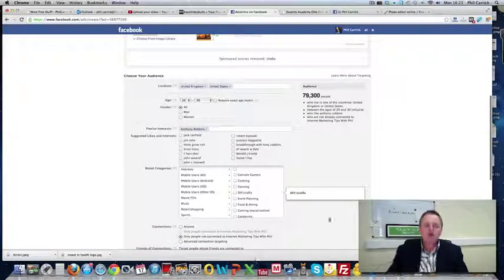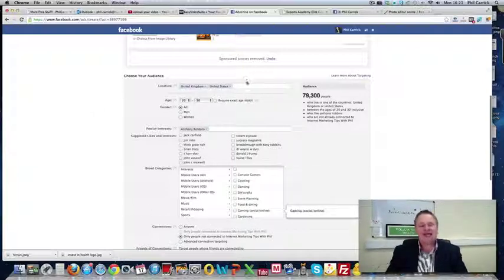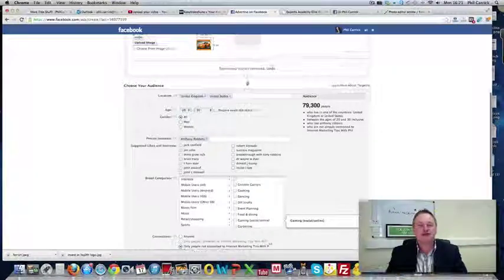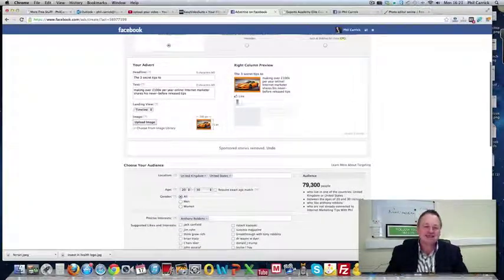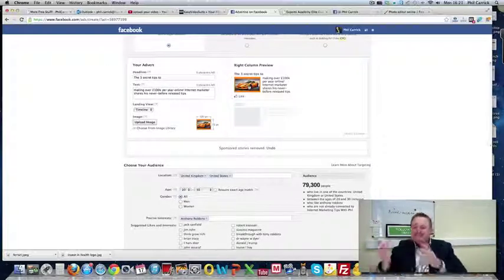The most important part of your Facebook ad, though, for costs, is choosing your audience. Well, not entirely the most important part, because this is probably the most important part: the actual advert, the picture. Make sure it stands out. The title, have something compelling in there.